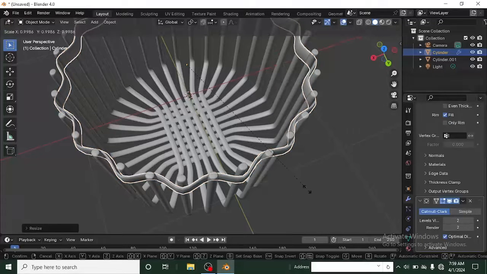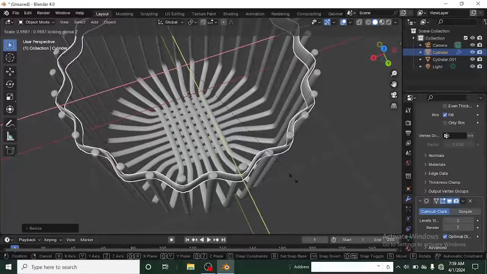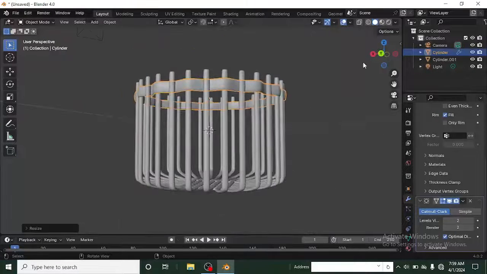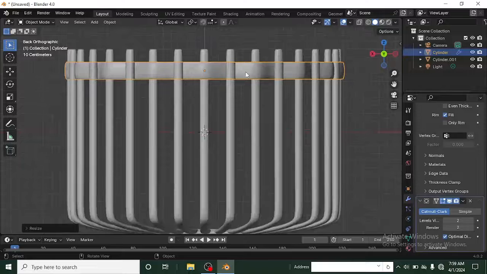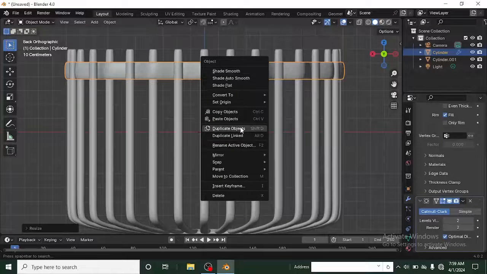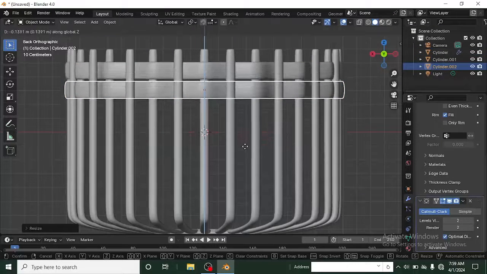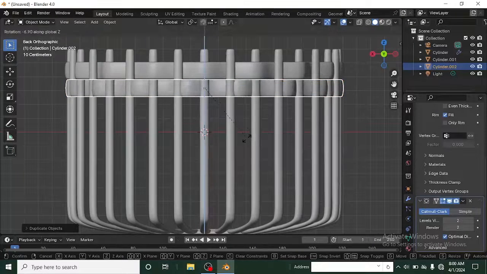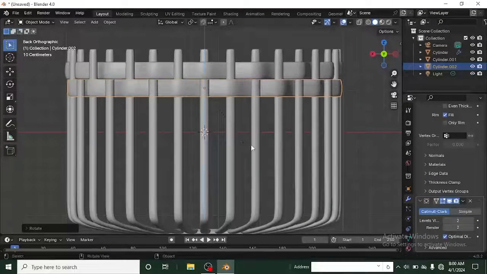So this is looking great now. S to scale, Shift Z to scale it so it's very close to this guy. Okay, so this is looking great now. So we can try to bring this down and see what we have now. So with the Y flat view, right click on this, duplicate, and then Z, bring it down here, and then R to rotate on Z, and rotate it to give me a different look.